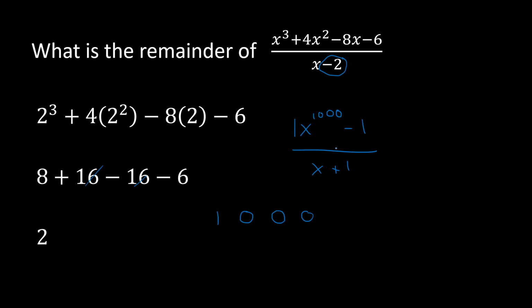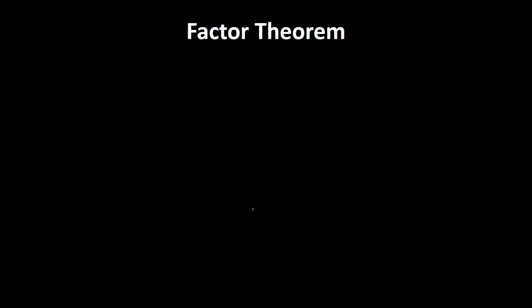But what we can do is use the remainder theorem to just plug in the opposite of this. So we have a negative 1, put that in for x, raise that to the 1000th power, minus 1, and we can see that negative 1 to the 1000th power is just 1. 1 minus 1 is going to be 0. So within a few seconds you can find the remainder, as opposed to a very long time if you try to divide using synthetic division. And what this is useful for is we can then determine if something is a factor or not, which leads us to the factor theorem.